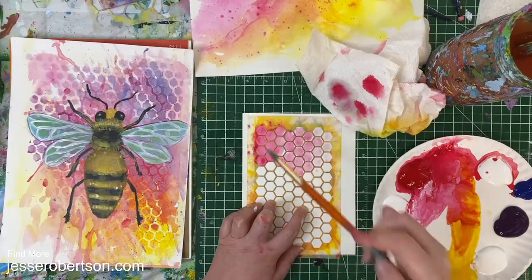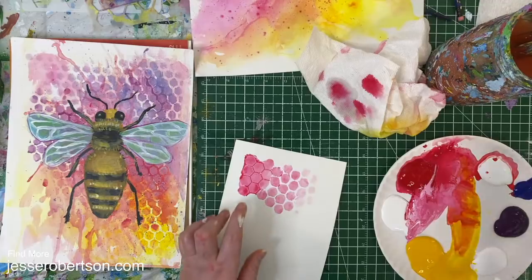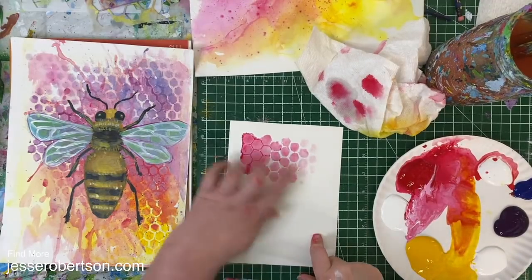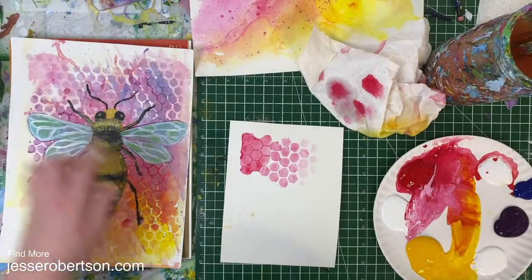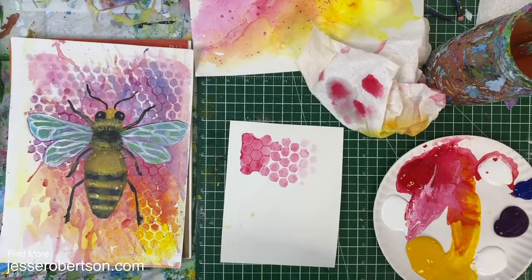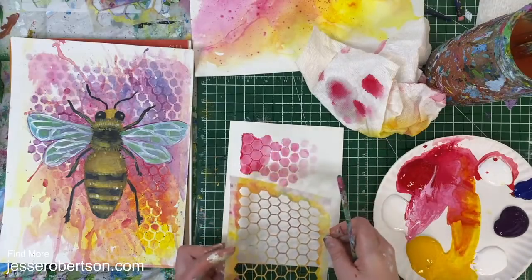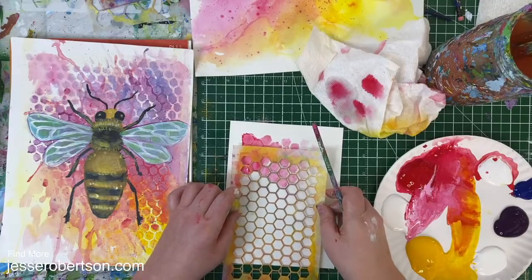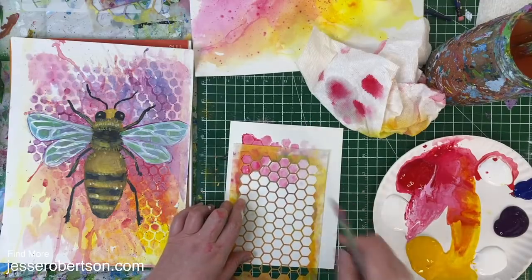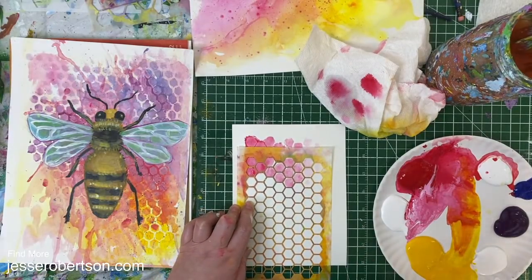Remember, this corner here is bled together, but this corner here is where we tapped it off mostly on our napkin, so we actually get the lovely pattern. And that's using runny paint, which is something I often like to do at the edge. Let's talk about using really thick paint where we want it to be a little bit thicker. If you're going to be moving your stencil around, I typically just pick one way and then I'll line up a couple of the other holes and then I just lay it back down where I want it. Okay, so I'm going to go into a bit more of a thick paint.